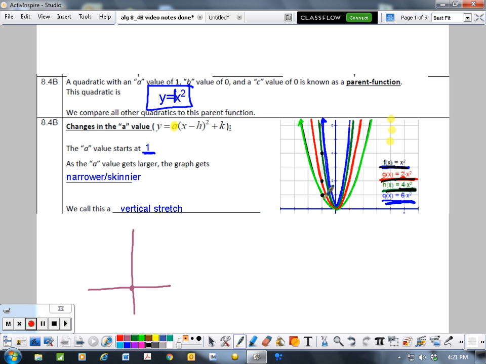It's kind of like growth spurts in people. Kids tend to get a little chubby around the cheeks right before a growth spurt. So they kind of get fat, and then all of a sudden they get tall, and it thins them out really quick. A lot of times that's why people want to be taller, because it'll help thin them out. That's not what we're doing here, but we are thinning out our graph by making our a value larger. We call this a vertical stretch because, again, we're stretching up.